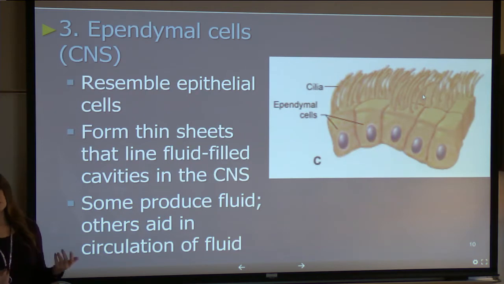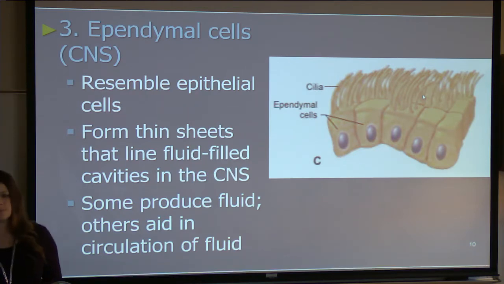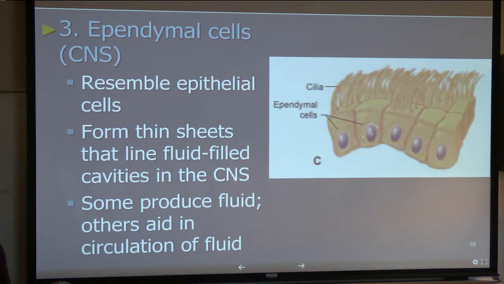If you remember what cilia do, cilia are going to sweep material across the surface, and that's what they do. So you find these cells with their cilia lining the fluid-filled areas within the central nervous system. Fluid-filled areas would be like the ventricles of the brain. We have 4 ventricles of the brain that we will see in the next chapter, and these 4 ventricles are filled with fluid. This fluid also travels through the central canal of the spinal cord, and we also find it in the subarachnoid space. So this fluid is actually moved around by these ependymal cells.